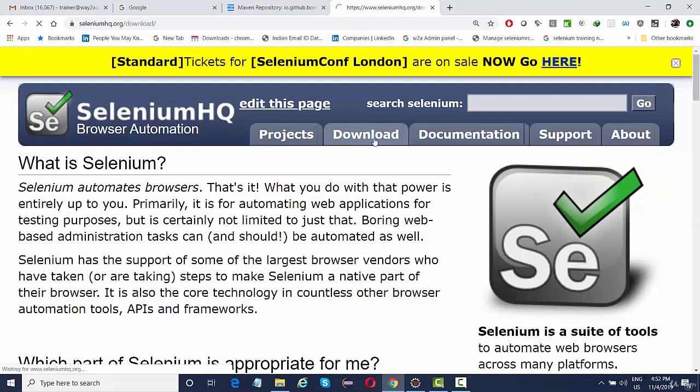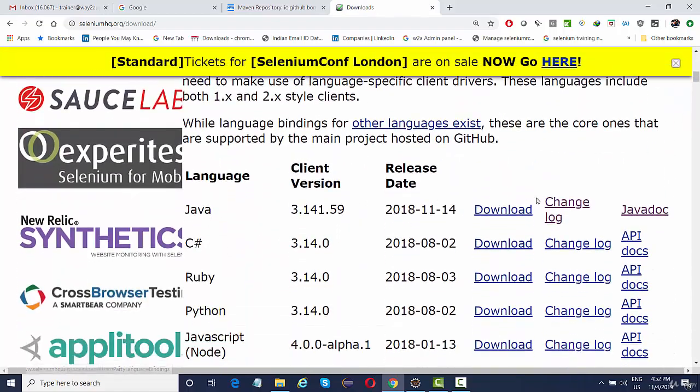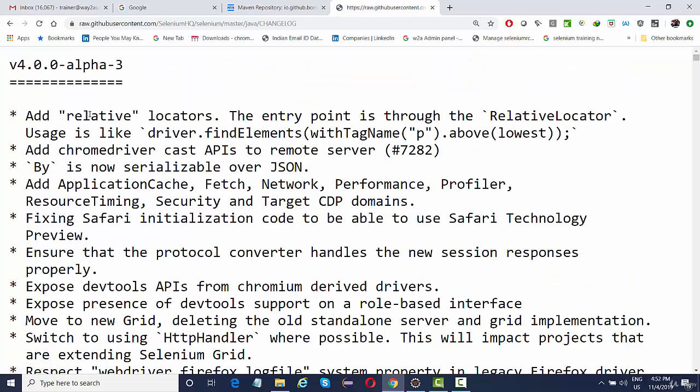If you go to the download tab and look at the change log, in the latest release they have added this relative locators functionality, where we can find an element uniquely in different ways, such as using the tag name method and specifying that the element is above a particular element, or below, or to the right of, or to the left of, or near a particular element.